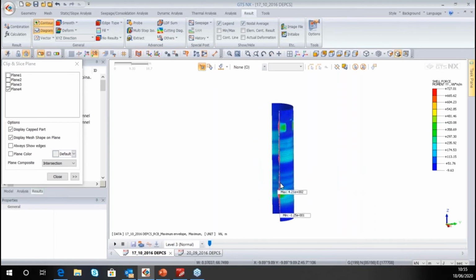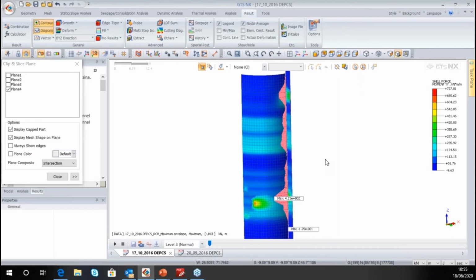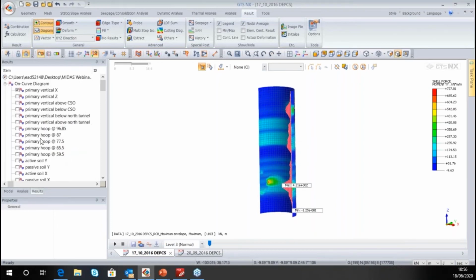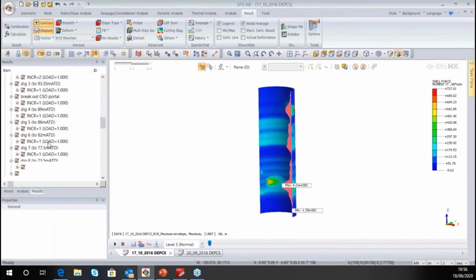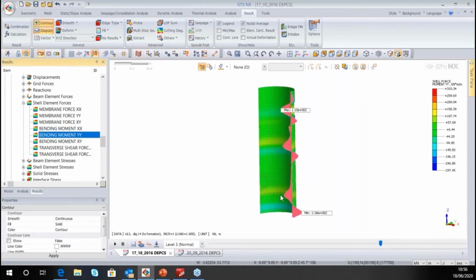So then you can cut through the wall and show the bending moments at that location where you're interested in. This is just the envelope, obviously, so I went back so the results don't look terribly sensible. Let's just go back to a stage where they might do.